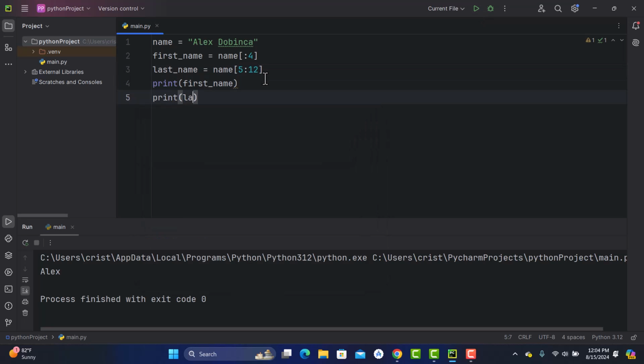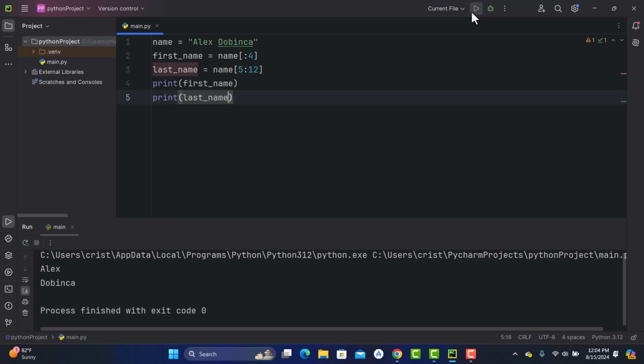So I'm going to add print last name. If I run this, we get Dobinka being output in the console. And similar to what we have above, we can leave this empty, and Python will assume that you want to get everything starting at the index 5 and ending at the index where our string ends. So if I run this, you get the same output on the console. Everything works fine.